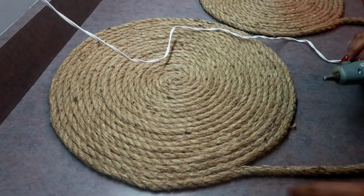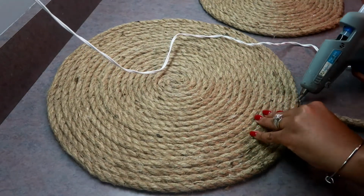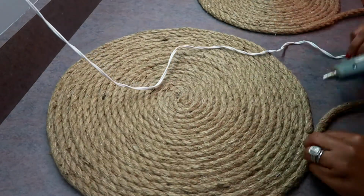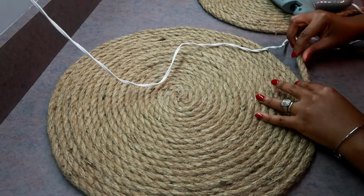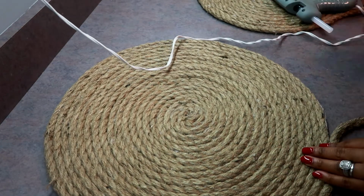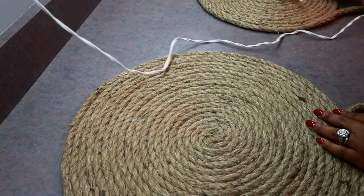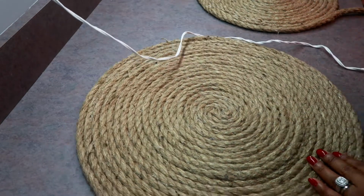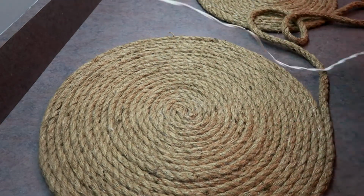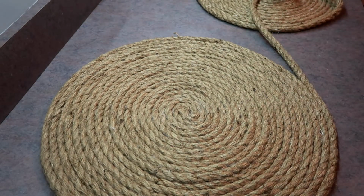Just to give you guys an idea of how much this wall decor costs, I did do some research and I found that TJ Maxx was selling something very similar for $16. So for me, the only two things I had to purchase to make this decor item was extra glue sticks and my black paint. The glue sticks cost me $5.99 and my paint was about $2.30 something plus tax, so all in all about $9, and I was able to make two, which is still under the price point of what TJ Maxx was asking for at least one of theirs.